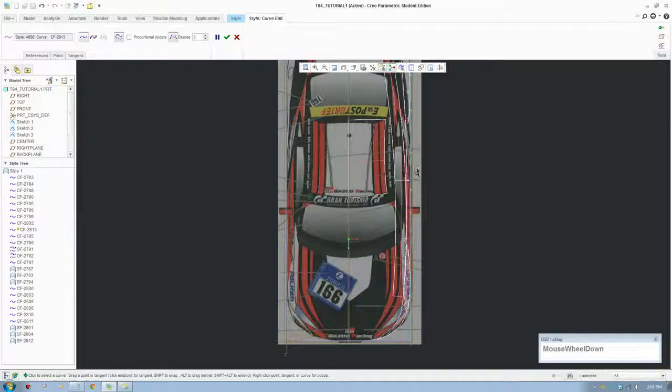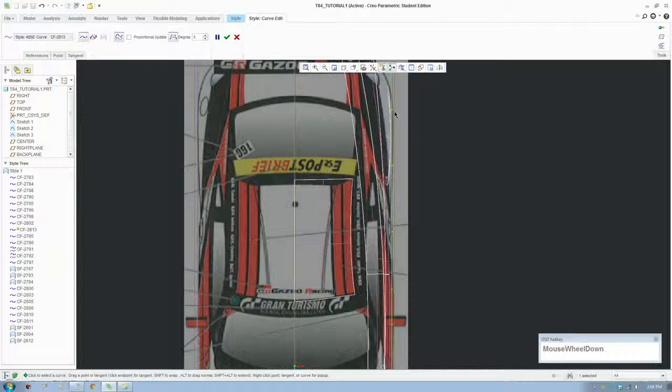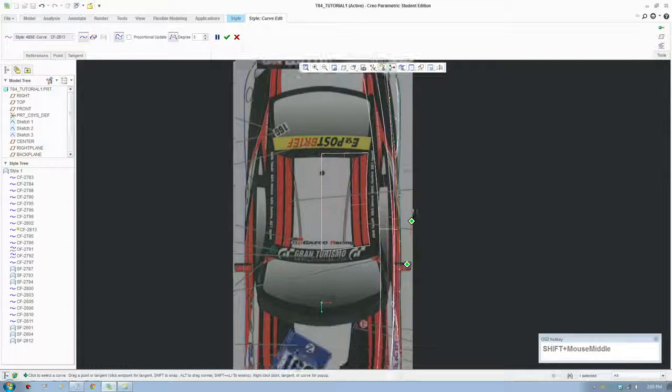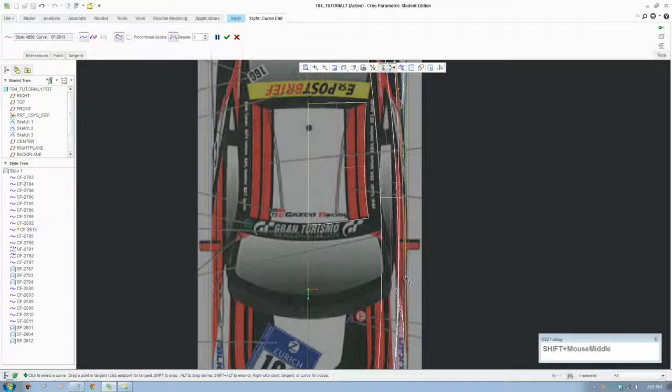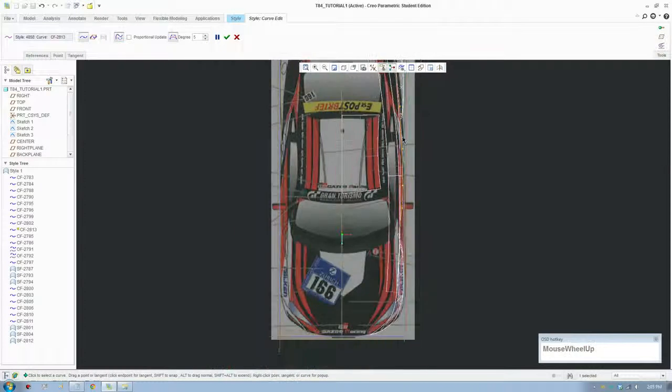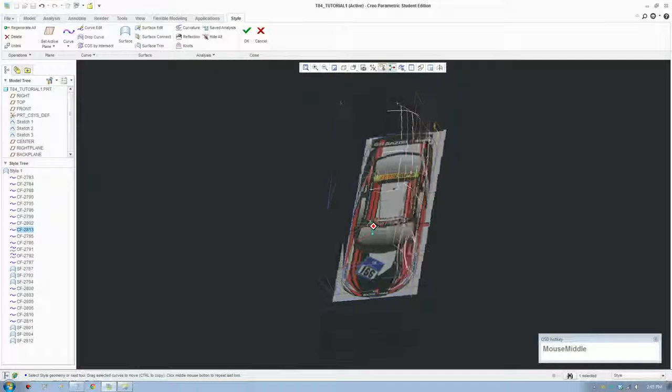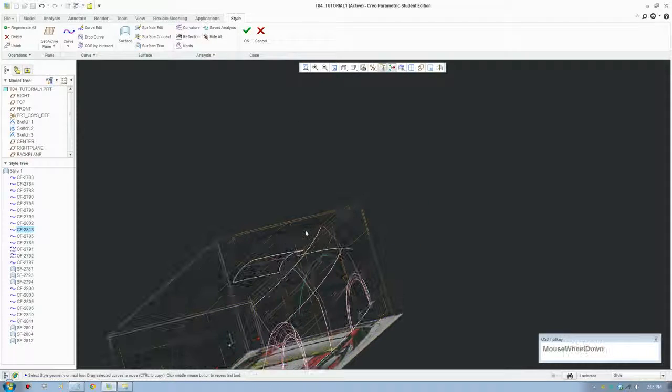And also go to the top view and adjust the lines. When you drag across, if you hold Ctrl and Alt, it snaps horizontally. Yeah, this line doesn't really matter because we're gonna project on the side window surface, but I'll just leave that there, and I'm gonna make a copy of that curve.